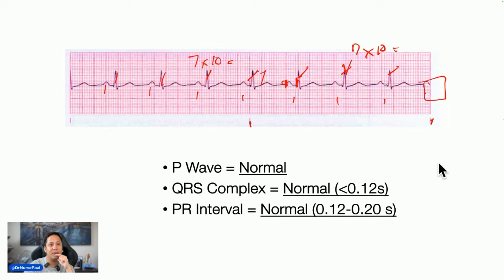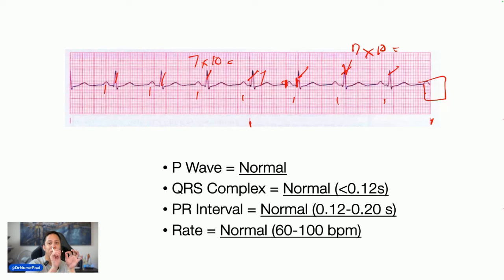How about the rhythm? Is the rhythm normal? You know, in schools, they teach you to use a ruler or a protractor. But honestly, you can just visually check it. You know what I use? My fingers. Just don't use it if you have tremors. I put my finger on the screen and check how far they are falling on the same finger. R to R to R to R, P to P to P to P. The screen looks regular to me.